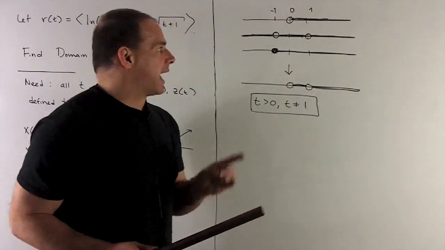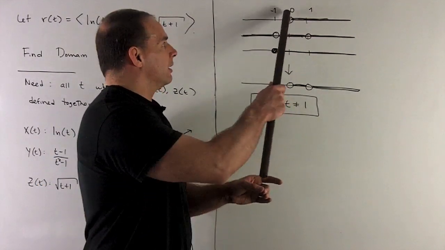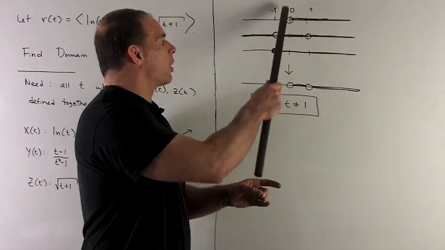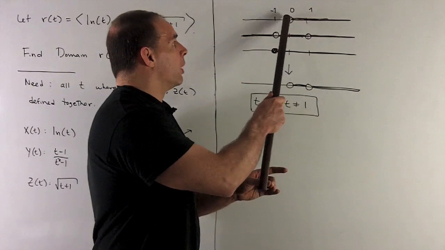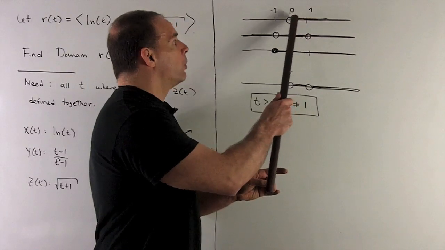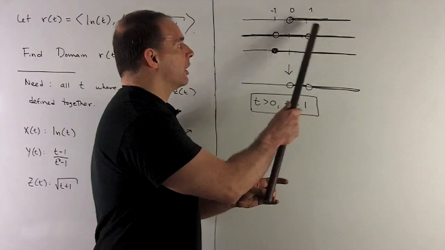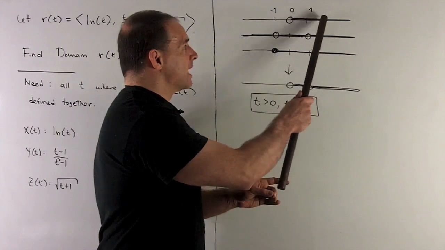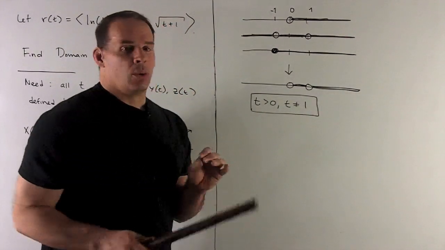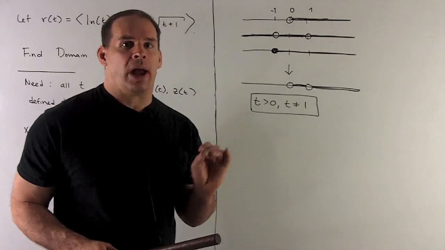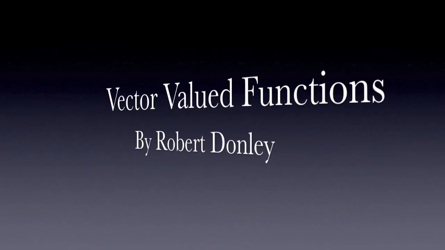Okay, we do our vertical lines. What happens? So going up to 0 and including 0, we're not going to have points in this first one, so we can just throw all that away. So that's not going to be in there. Then, 0 is not in there, but we can check the region between 0 and 1. So all points between 0 and 1, we keep. I get to 1, it's not in our middle one, so I throw that away. And then when I get past 1, we're going to be in all three, so I keep everything past that way. So what do we have? We have t greater than 0, and then we just throw away 1. So that's going to be the domain of our r(t). Thank you.